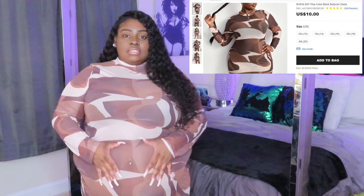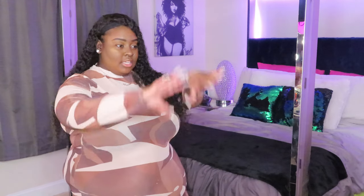I don't know if you kind of see my belly button piercing through it. You kind of see it. But, yeah, you guys, I would wear this with some shapewear, though, because I would just want my stomach and my belly to look a certain kind of way, look well put together. So I'm going to probably wear it with some shapewear, but I haven't really been putting tight things around my stomach because I just got it pierced recently, so I'm not going to do that. But it's so cute, you guys.